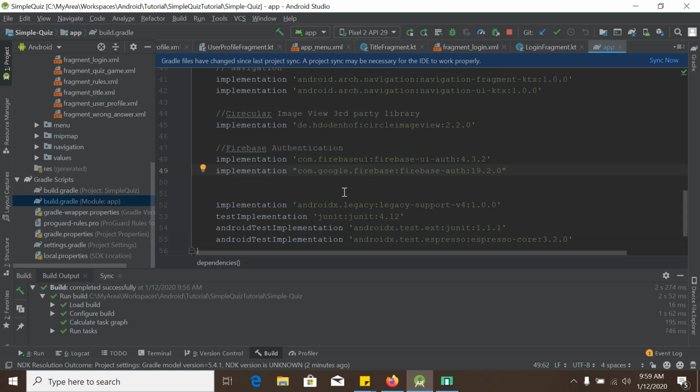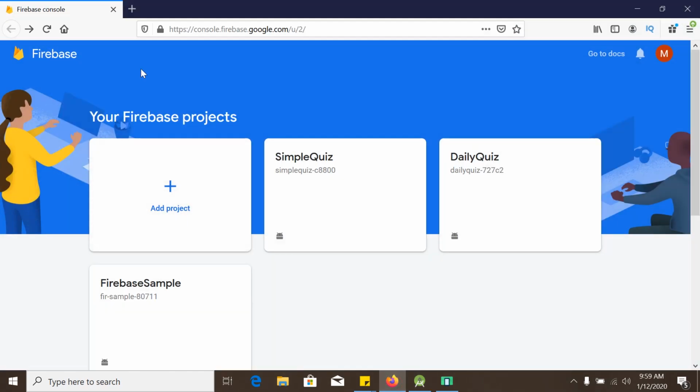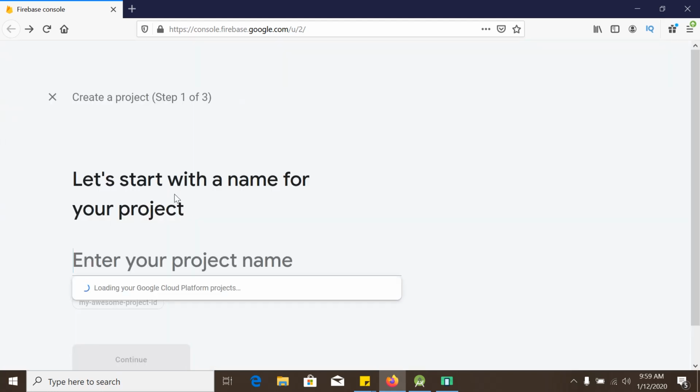So this will add the auth related dependencies, but one thing we need to do, we need to add our project to Firebase. So in order to do it, first we need to go to Firebase Console, console.firebase.google.com, and we will add our project here by clicking add project, and we need to give a name.